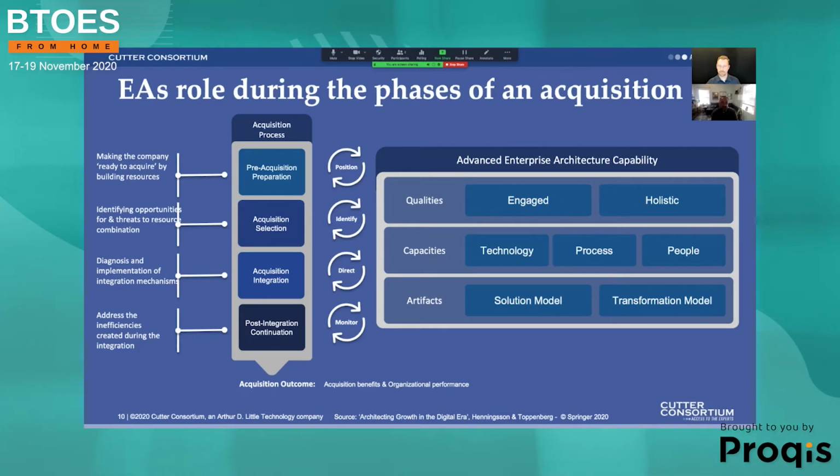On the right-hand side, we wanted to give you an idea of what we see as some of the components of an advanced enterprise architecture capability, realizing that every EA group, every EA leader is in a different space. And so what we'll talk about as well coming up is, depending on where you're at on your journey, there are different ways that you can impact your organization, starting exactly where you're at. But the path to a large degree of maturity is what's depicted here on the right-hand side.